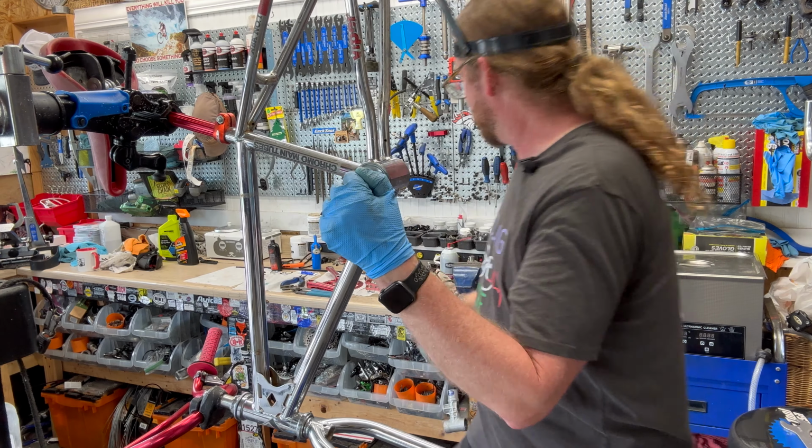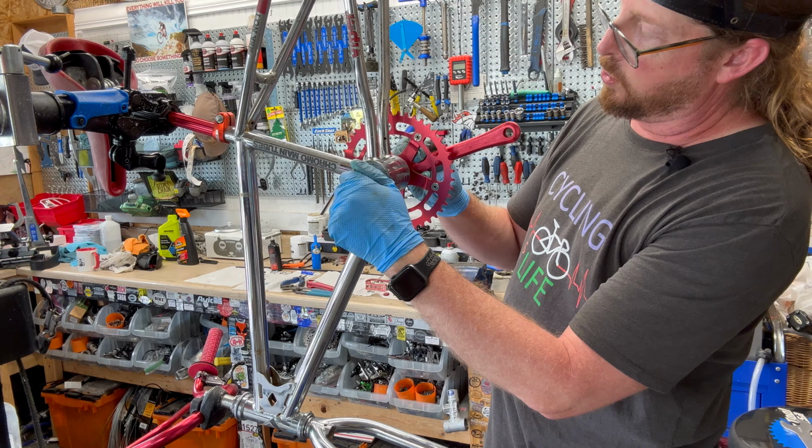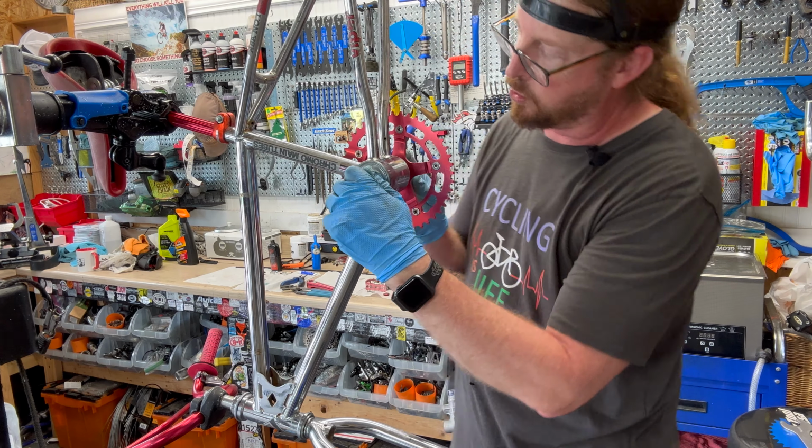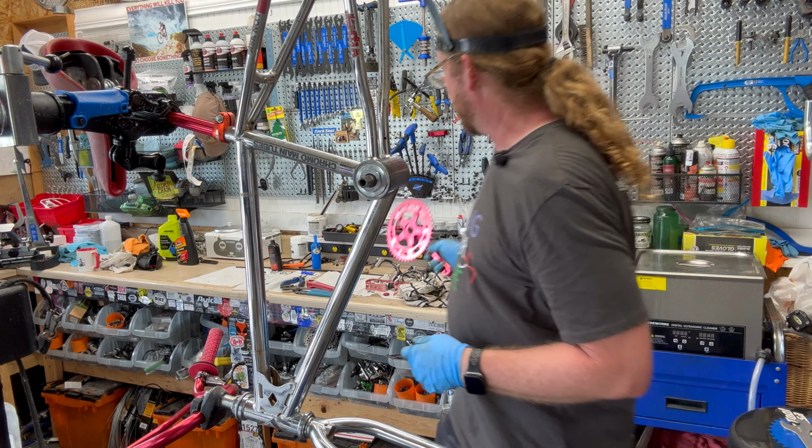I will adjust this if I can get my tool in there. It looks like I can get my tool in there once it's compressed on there. That's a weird thing. Say that 4 times fast.